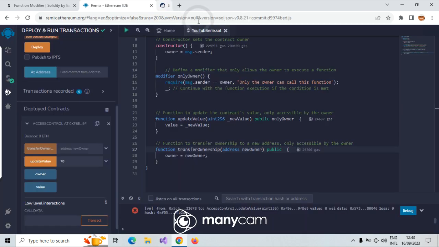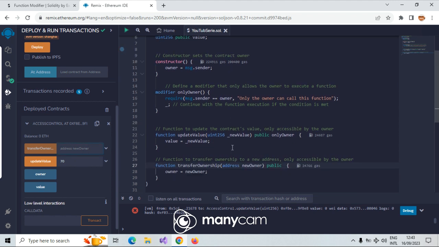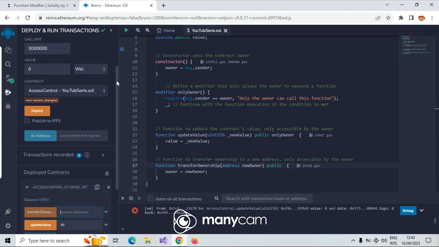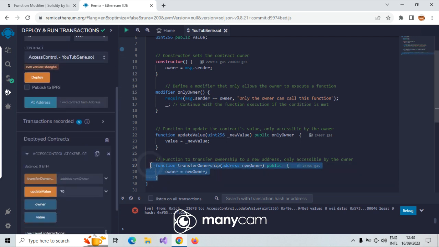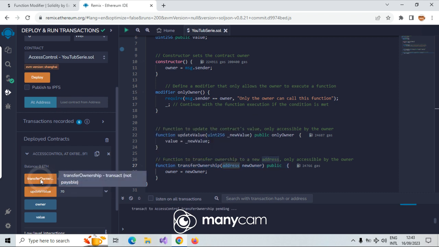I'm going to copy this address. I want to call a public function with a non-owner wallet, and I expect the transfer ownership to succeed. I say this is the new owner, and I want to make the new owner with this address.